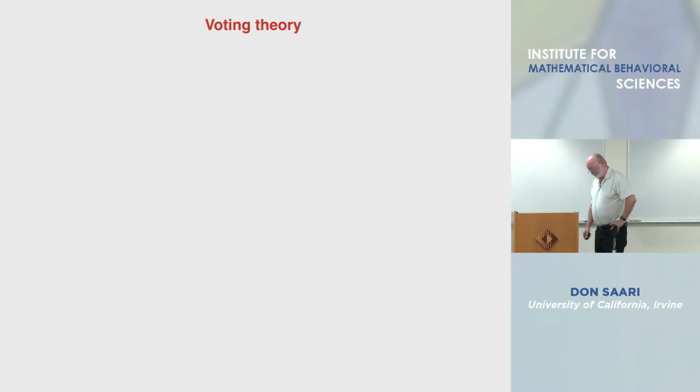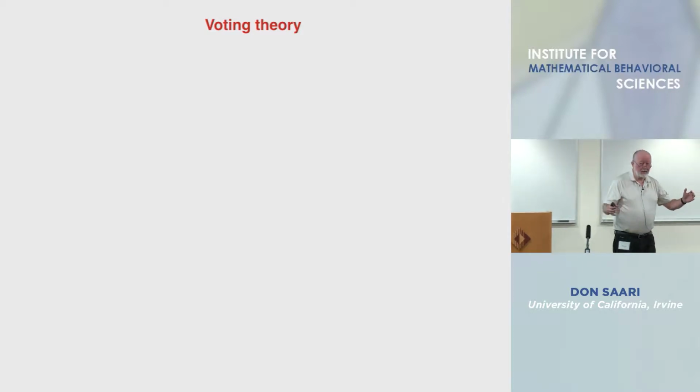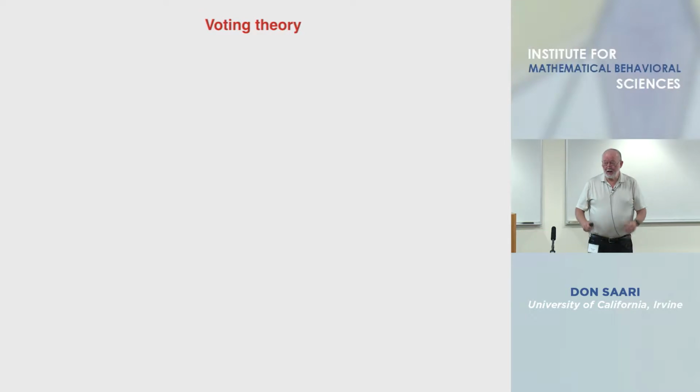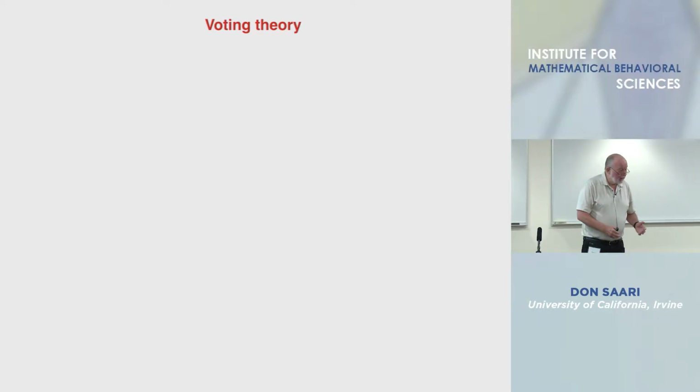Voting theory. If you've ever picked up almost any book on voting theory, you see all sorts of paradoxes. If you use such and such a method, A is better than B is better than C is better than D. You drop one candidate and it flips. And all sorts of things of this type. And in voting theory, what have we had? We've had all kinds of so-called axioms about what happens here and what happens there. And we have a huge, huge literature. And it tells us nothing.